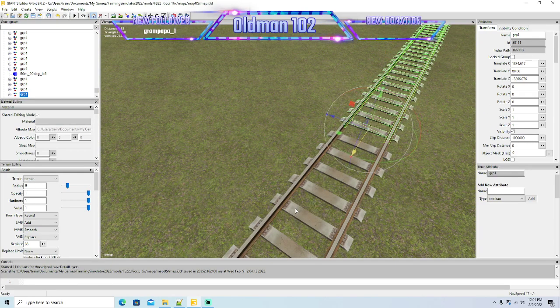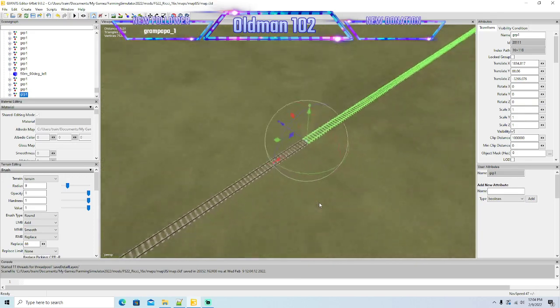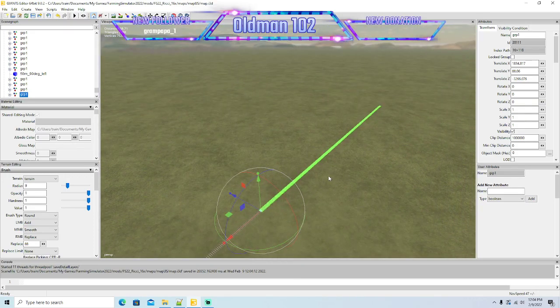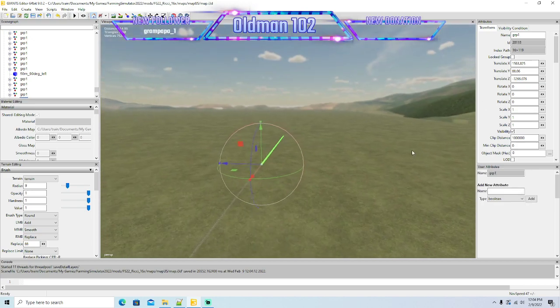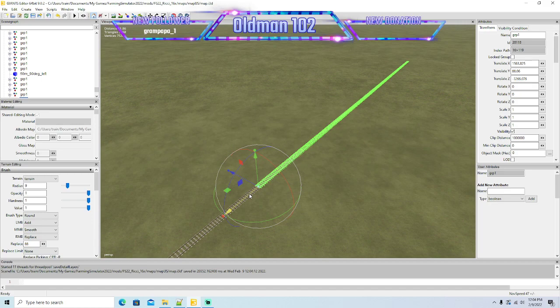So just a one stream today. Hopefully I'll get the rest of the tracks laid off camera, and I'll import the train system into the map. And hopefully tomorrow we can get the train splines in.